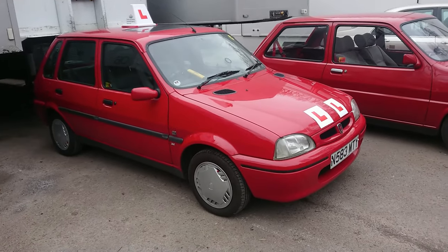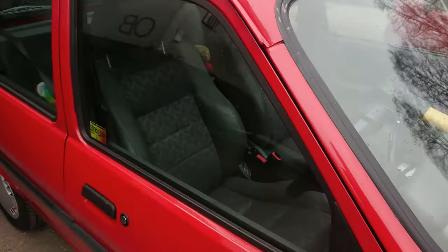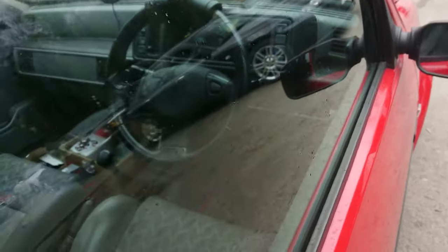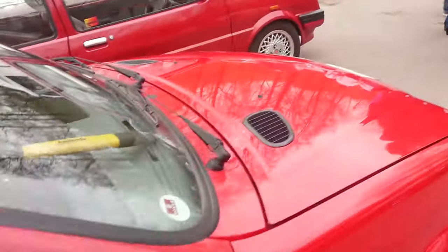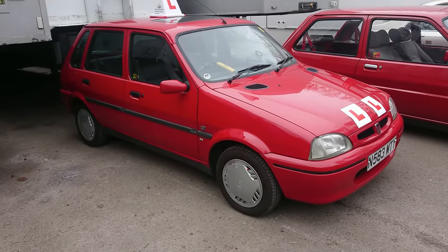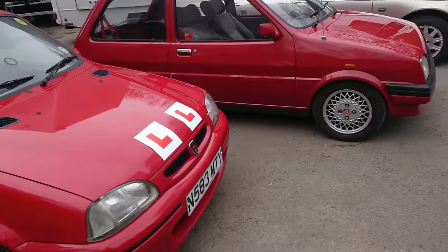Another Rover 100 — this one's a bit of an earlier one, also a lower specification perhaps. It's got an interesting interior but no alloys. Let's just see what this one actually is — yeah, it's an SLI, 114 SLI. What's really weird is that on Stuart's car there was no airbag, yet this earlier car with lower specification has an airbag. The attribution of airbags in Rover 100s was really odd — they sort of gave and took away in various years.